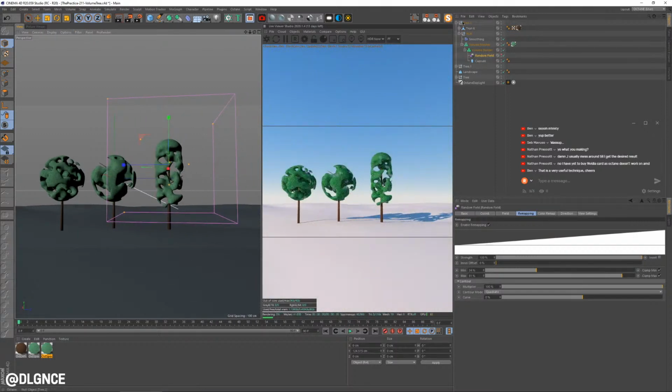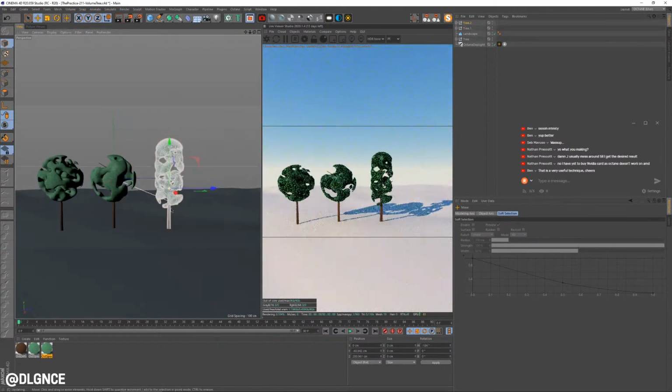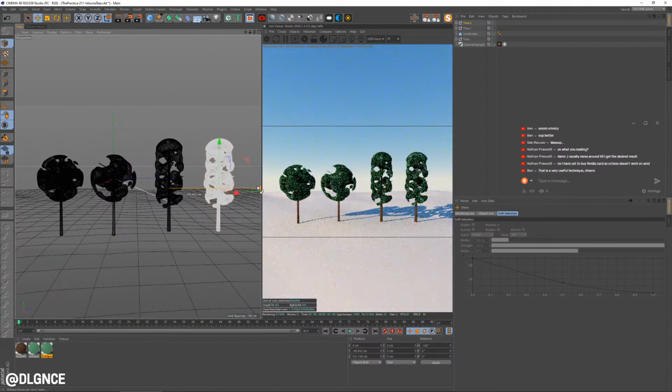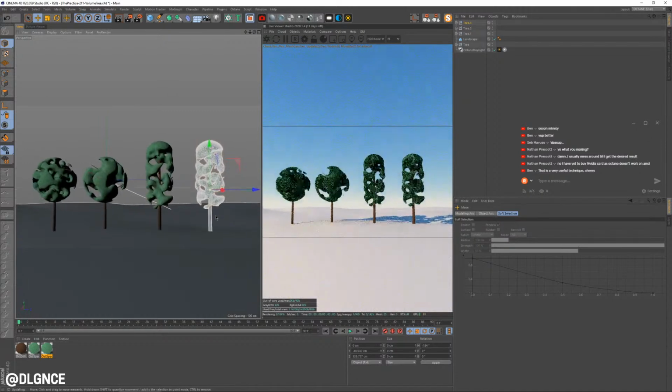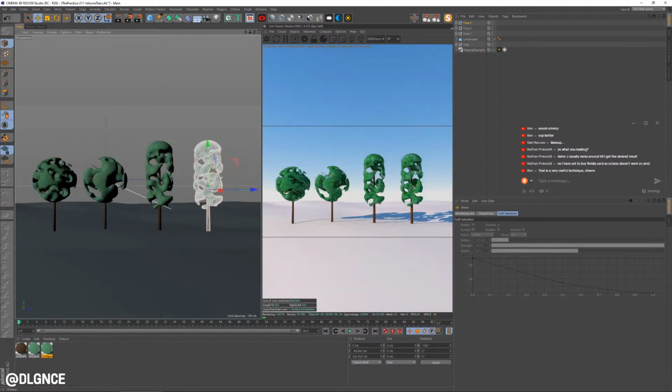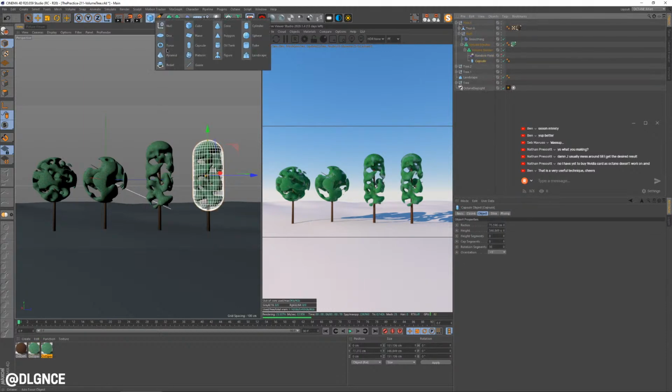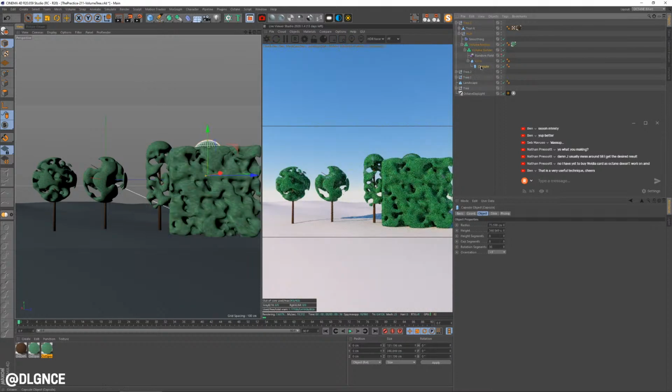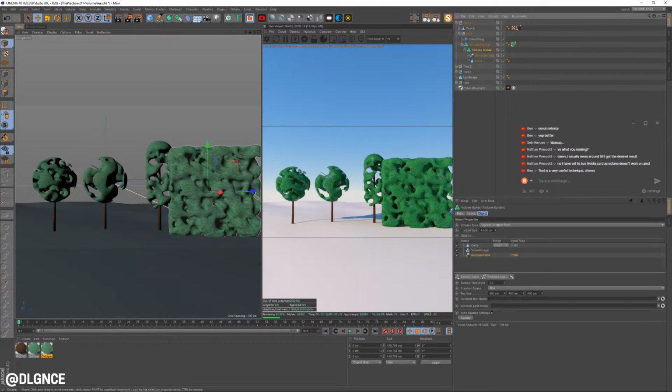There's another one, and let's try one more shape out. Copy this. Add tone. Again, looks all broken.